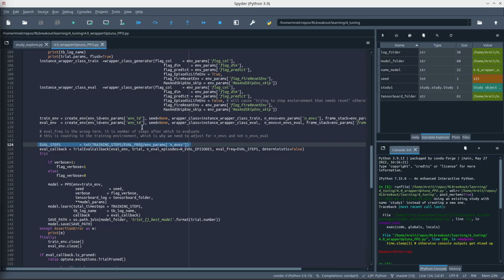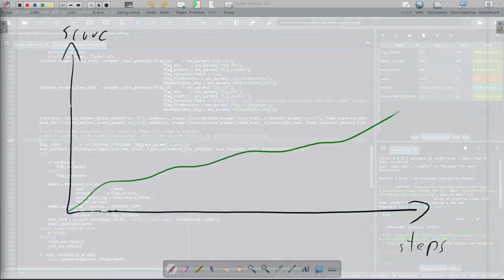And with this normalization, let's say we have 1 million training steps, we want to evaluate exactly 4 times, and we then divide by the number of training environments. And this last one may actually vary, and we need to account for that such that the first evaluation always happens at the same number of training steps in order to allow for a fair pruning.